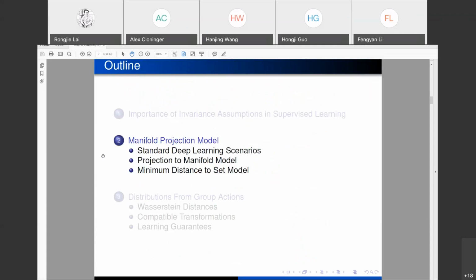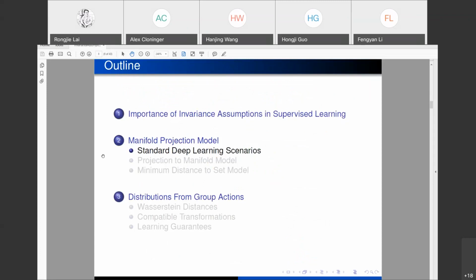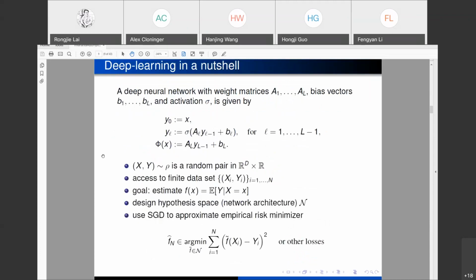All right, so the first problem we're going to talk about is what we'll call the manifold projection model. This is related to deep learning, and real quick, I'm just going to do a 2-second overview of deep learning. I promise I'll be fast, but I'll overview it from the approximation theory perspective that I'm taking. So when I say deep neural network, what do I mean? You've probably seen an equivalent of this slide a million times.